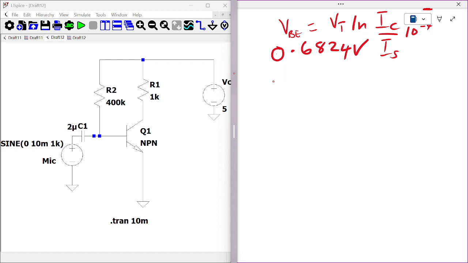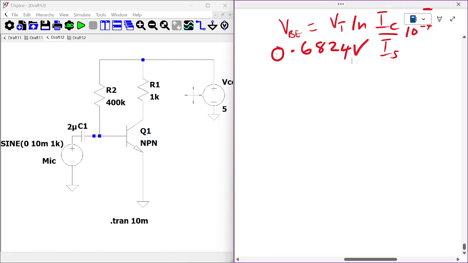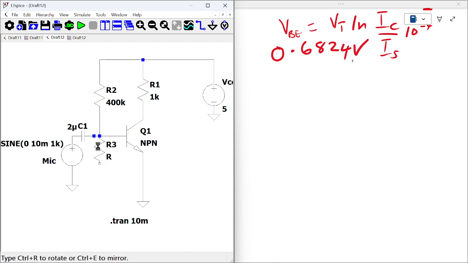So what I next have to do is figure out how to get this voltage across the base emitter junction by using a voltage divider. So I'm going to put another resistor here, and I'm going to tie it to the ground so I can connect it to this one. Okay, so after doing this, I could have also done this just to avoid any confusion. So just to clear your mind, this is the same as what I did before.